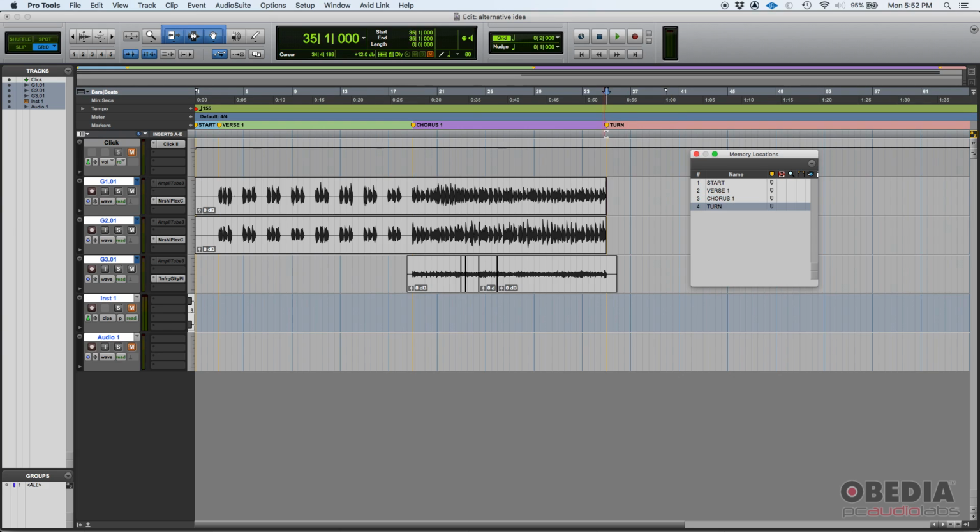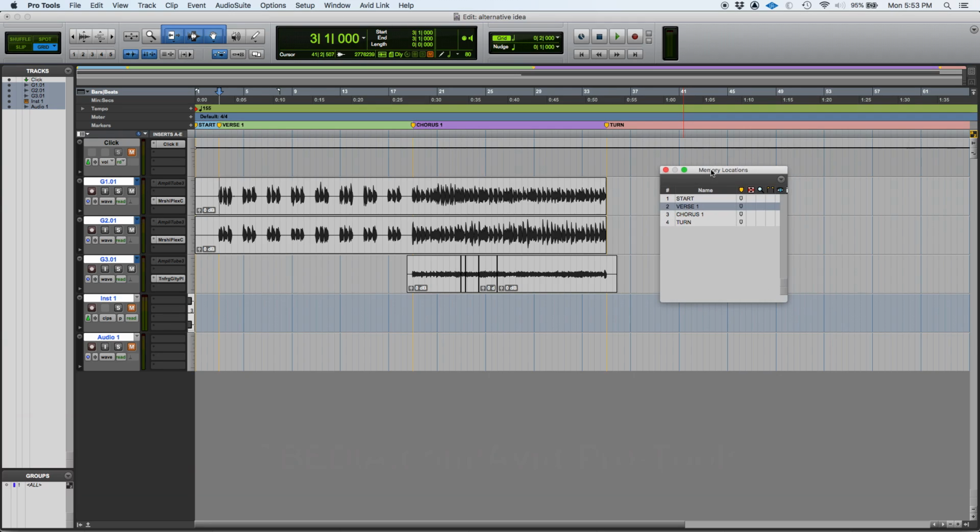If you type .4, it goes to that turnaround. As you can see, it automatically switched the playback, and it also selected it here. So if you don't want to click, you can simply do .1 and it'll go to the first marker, like start, or .2, it'll go to the second marker, which is your verse 1. So that's another cool feature about markers.